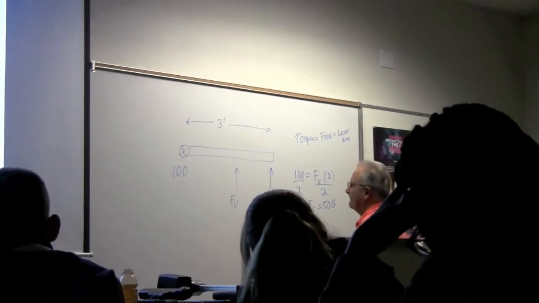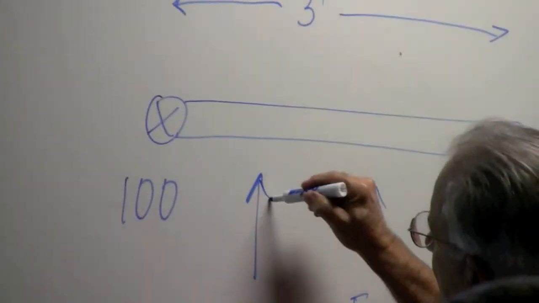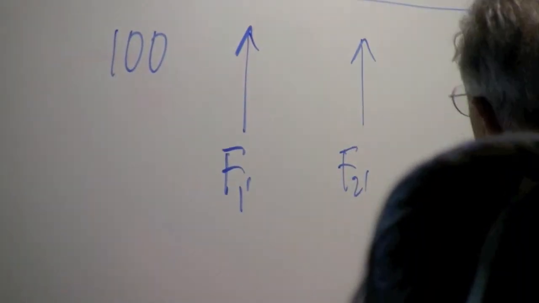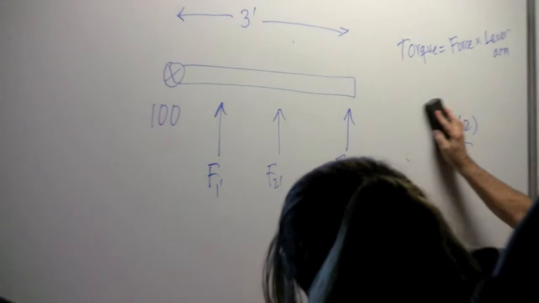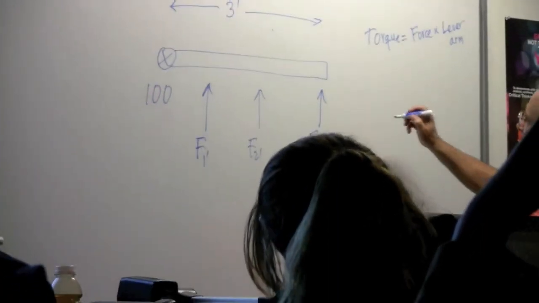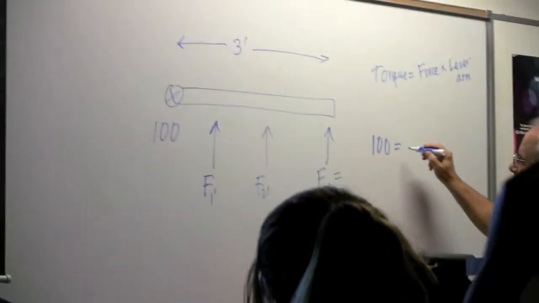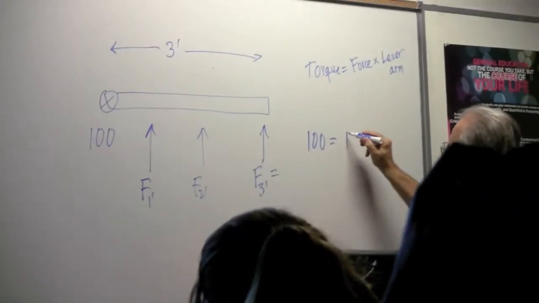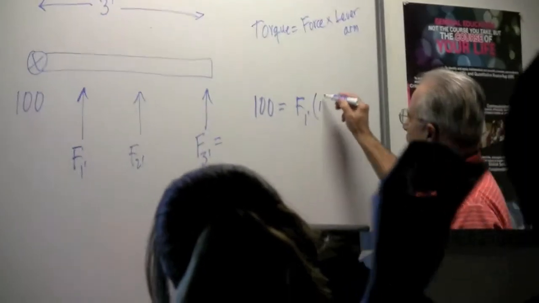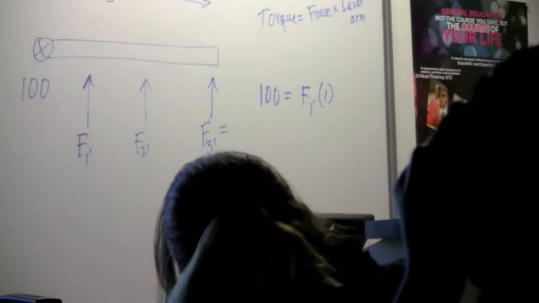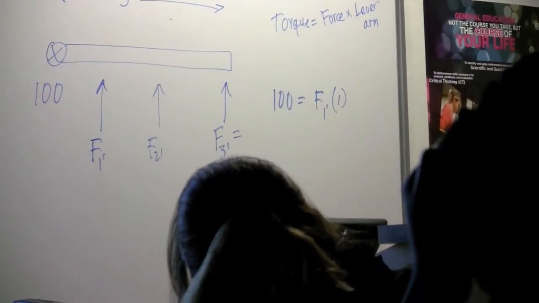And let's go to 1 foot. Suppose we went down here, like at the door there, the force at 1 foot, we'd use the same equation. We'll say it takes 100 units of torque to open that door at Dillard's. It's going to be the force at 1 foot times 1. Guess what? You've got to push with 100 pounds. You know, in this example.